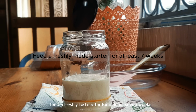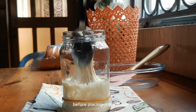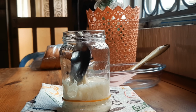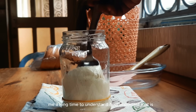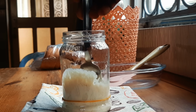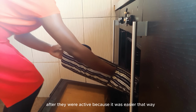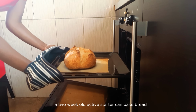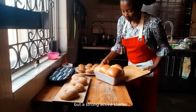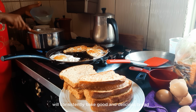Feed a freshly fed starter for at least seven weeks before placing in the fridge. This one took me a long time to understand how important that is. My previous mother starters quickly got placed in the fridge after they were active because it was easier that way. A two-week-old active starter can bake bread, but a strong active starter will consistently bake good and delicious bread.